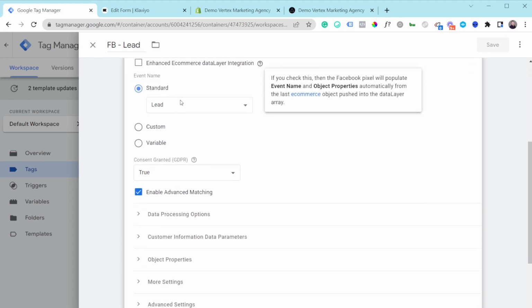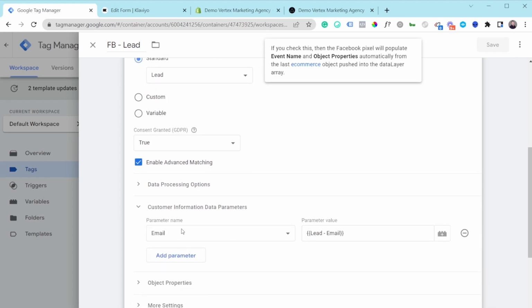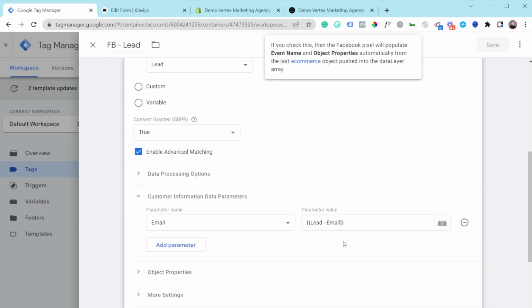And if I scroll down here, we're sending a lead event. And I've actually enabled advanced matching. So if I open this up, we have a parameter name called email, and we have a value. And this is actually a variable that's going to grab the email address of the user that he put when he submitted the form, and it's going to send that to Facebook. When you do something like that, instead of just sending a regular lead event to Facebook, well, Facebook can now use the email and try to match that with an email that they have in their database. So it's really great for the quality match, and it's just going to help Facebook to match your events with an actual Facebook profile.